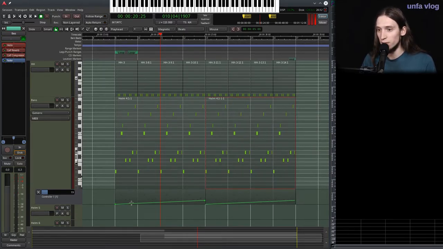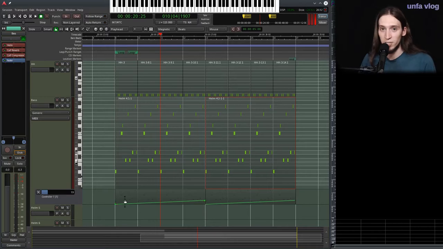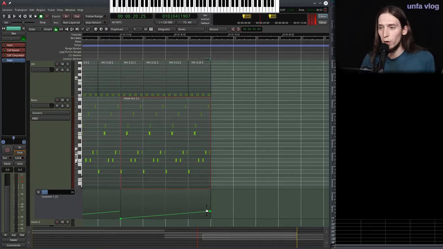So that's very convenient. The plugin automation, if I automated these things, it would just be there and I would have to move it manually. Unless you know a way to glue it to the regions, but I don't know of any. I think I knew it, but I don't know. They removed the option, I just lost it.